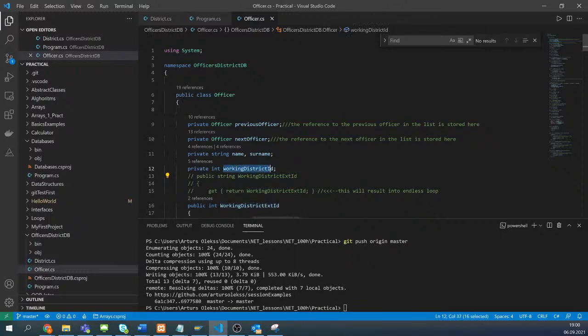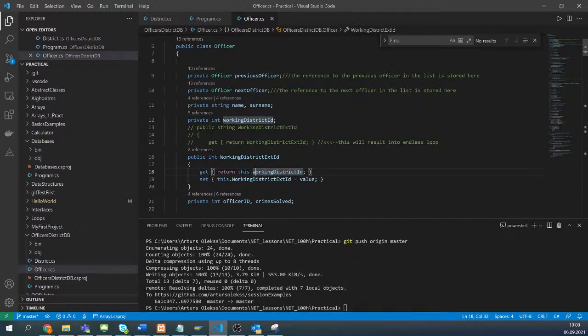Here we have lowercase, so that's the different one. And this is what we need to call. This is what we need to get, working district. But in this case, again, I have working district external ID, yeah, with all these letters uppercase. So this one just basically matches this one. And it means that if I call this one, then this getter is triggered, but it gets working district external ID. Then it navigates here because again the name is this one. So then again it calls endlessly, just by loop.